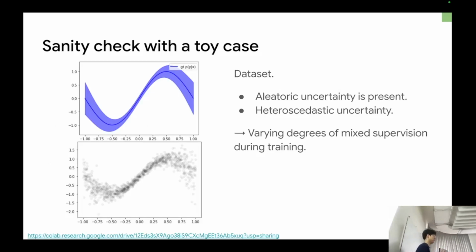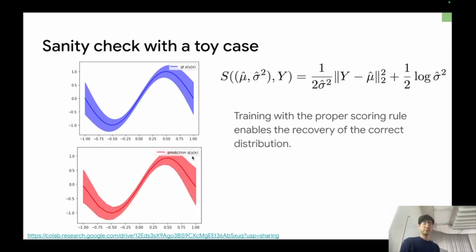So again, we have some sanity check if that's the case in a toy case. I basically built this data set by asking ChatGPT, I have this lecture, can you generate a data set for this? And it's producing a very good data set for that. We have different bands, the width of the band at different x points, right? This is the true mu of x and sigma of x, and these are the samples from this true distribution. You're going to train with this.